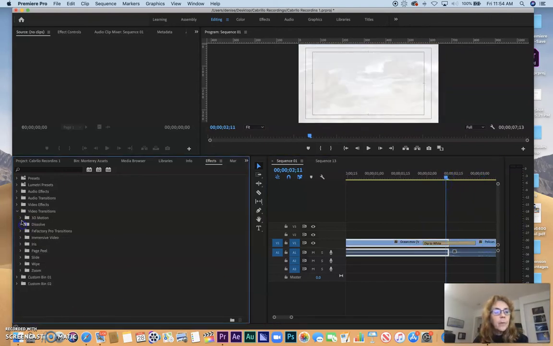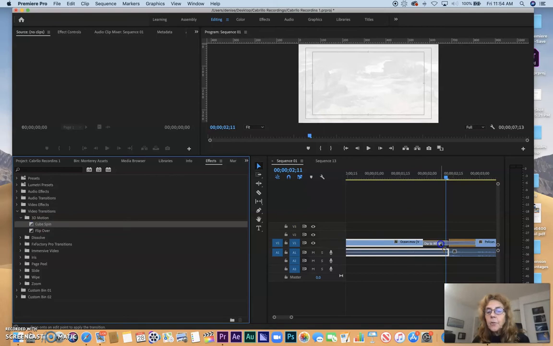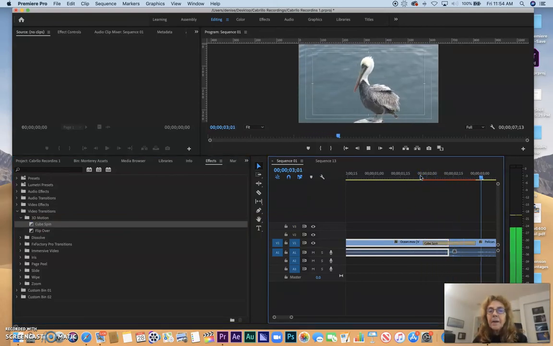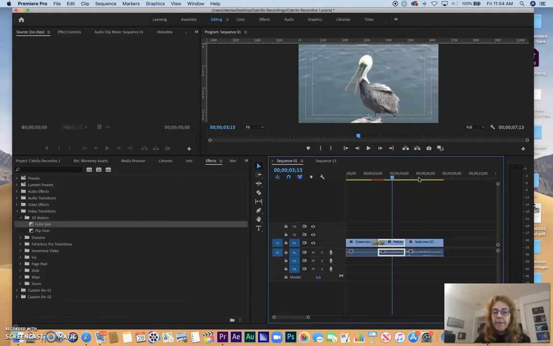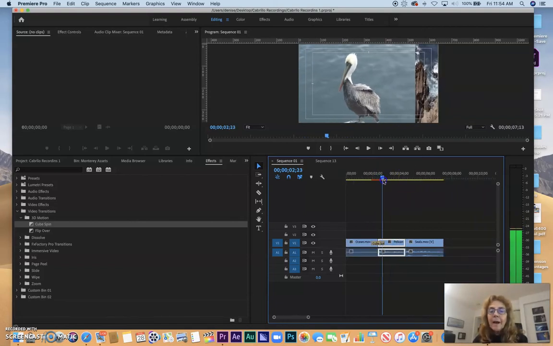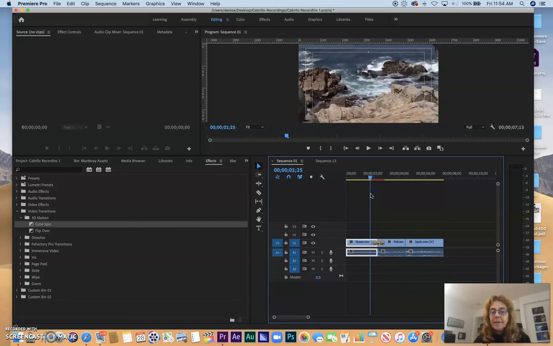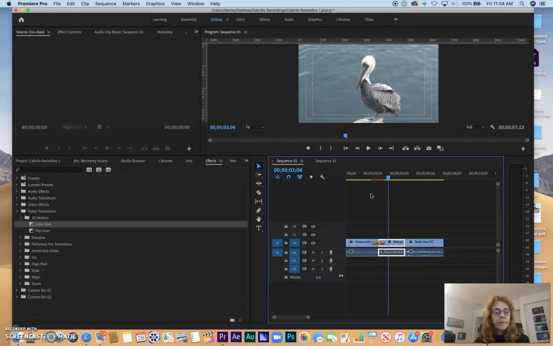For instance, if I wanted to replace that with a different effect, let's try one of those 3D motion effects called, let's say, cube spin. I could grab and drop that and replace it simply and play that, and it's a different kind of effect. Now notice the red line above here. That means that typically the system may slow down and it may need to be rendered. But we'll ignore that for now because my system plays it back fine.